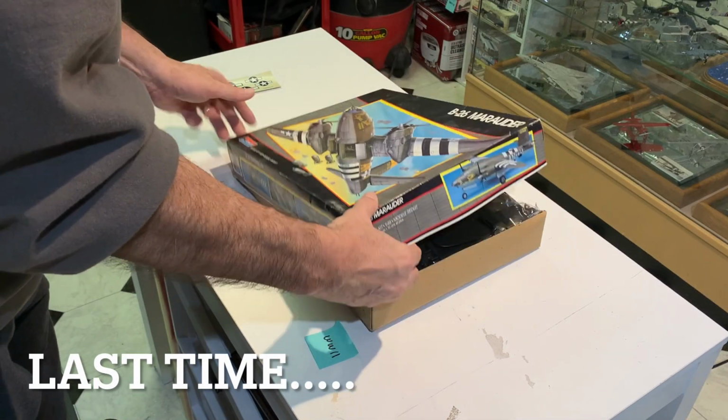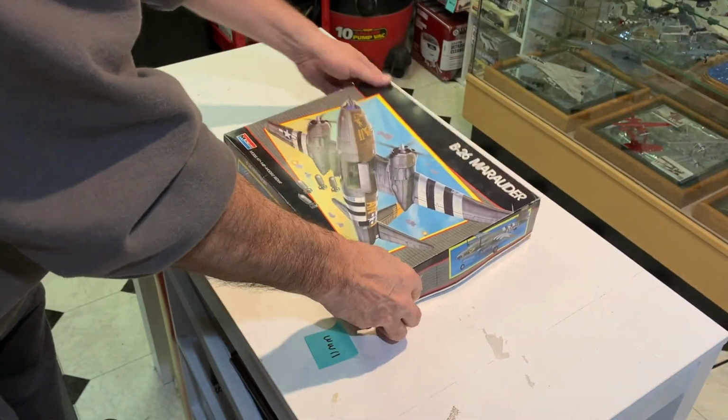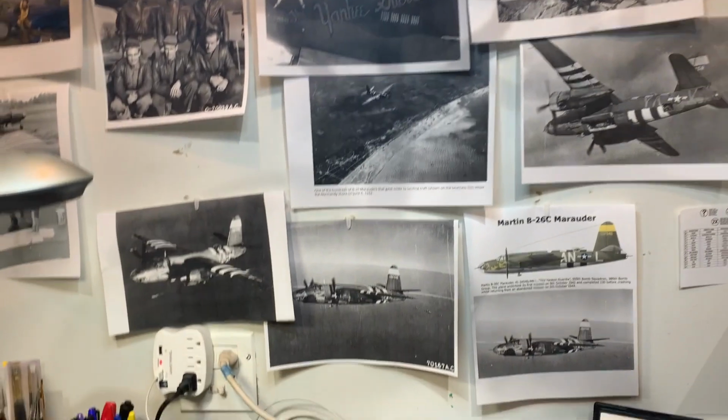So as soon as I'm done with the Blue Angels Tiger, I will get started on that. All right, I'm about to dig into this kit, and I've got everything laid out here. Have all my references up on the wall.